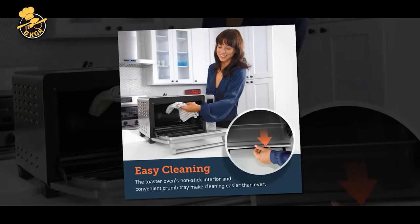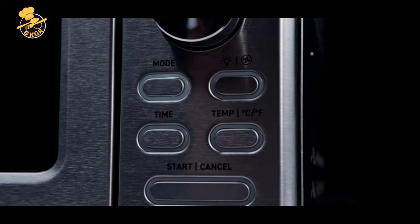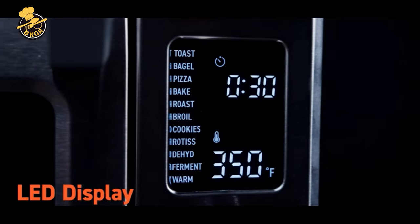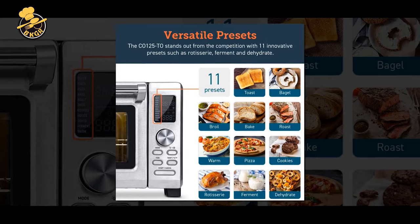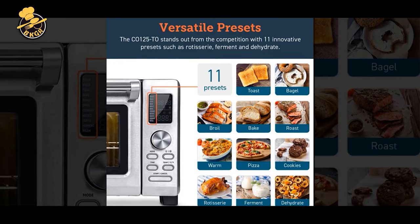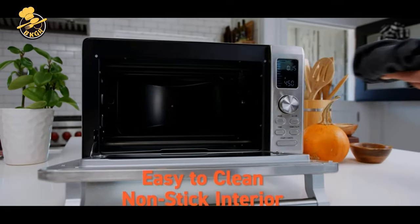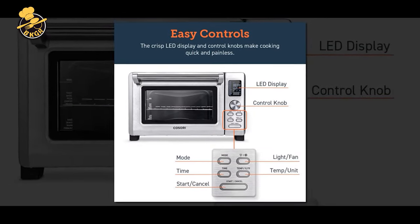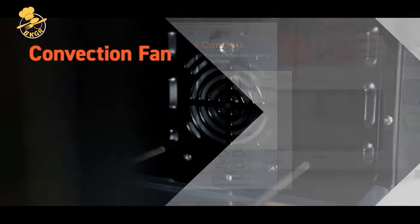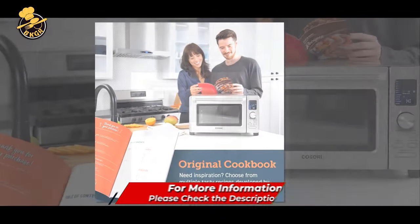Many of the new gadgets for cooking have been miniature versions of mainstream ovens, but the Kasori Toaster Oven takes an entirely different approach. By harnessing the power of real convection air currents combined with infrared technology, the Kasori Toaster Oven can brown and crisp food like a mainstream oven, cooking food faster, more evenly, and with less moisture loss than other traditional cooking methods. It also features a rotisserie and dehydrator, transforming it into an 11-in-1 kitchen appliance you will find hard to live without. The Kasori Toaster Oven is the best new kitchen gadget for the new year.